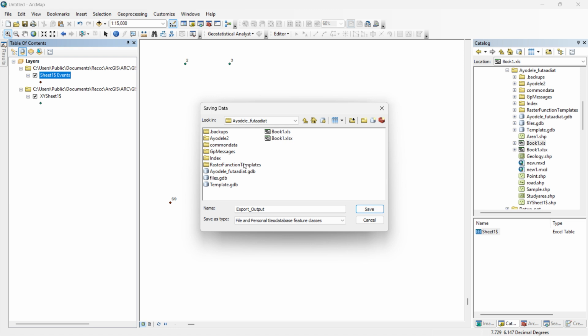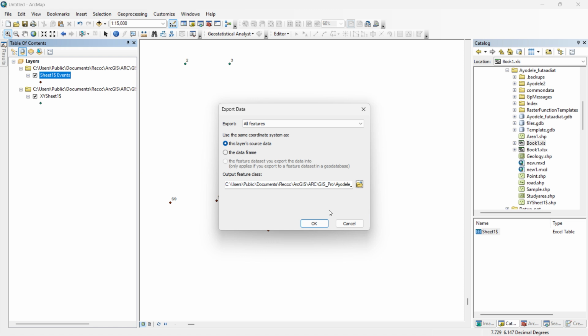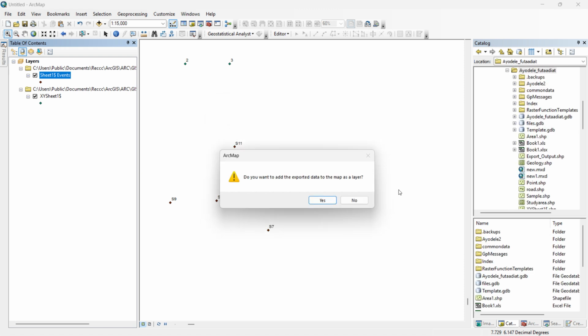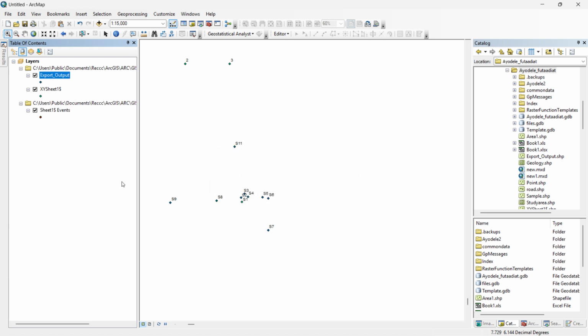Then let me save it as an export. I won't pick this, I'll pick a shapefile. I don't want it in the file database, because we have not discussed the file database. Do you want to export this as a layer? I will say yes. So definitely I have it here.